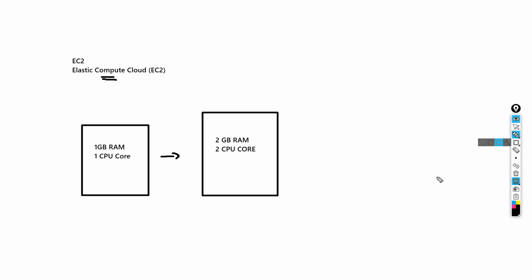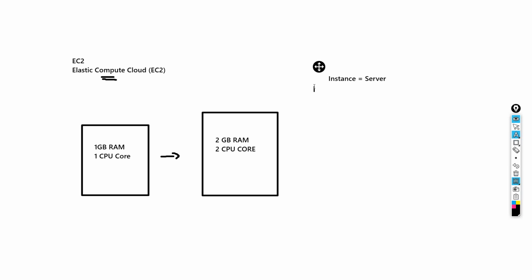EC2 means the servers, the machines, the systems. In AWS, we use a separate name for those servers. We call them instances. Okay, instance. Instance means server, the machine which you are going to launch. So remember this point: instance.